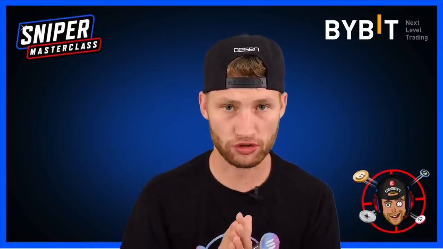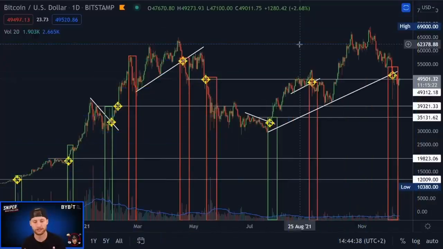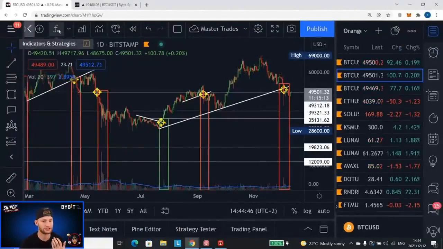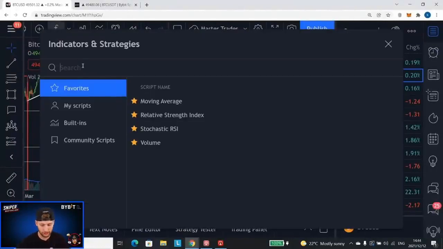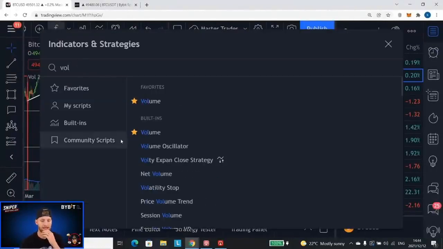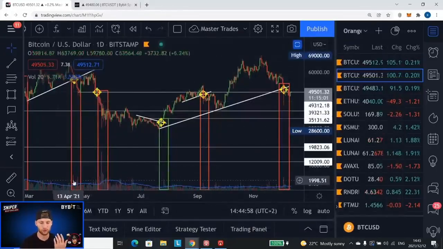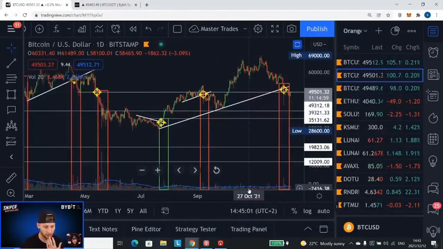If you jump onto TradingView and have a look at the charts now. Remember, I have done a masterclass teaching you how to add indicators, but if you did forget, you can go to the indicator section and look for volume. You'll type in volume at the top, and when you see volume, put a little star next to it. Remember, you have your favorites section where you can have all your indicators sitting under one, and when you drop it, you will then see all these little bars pop in at the bottom.